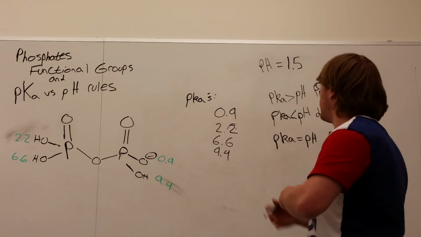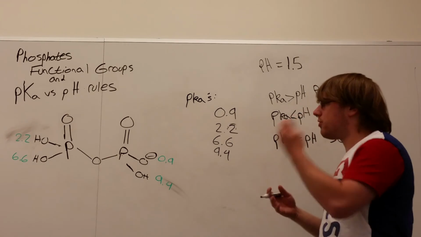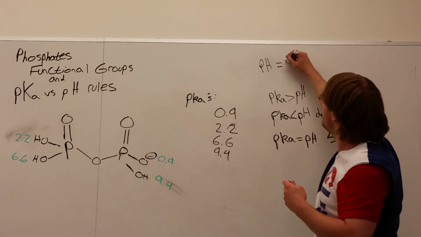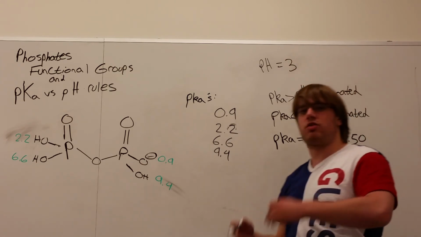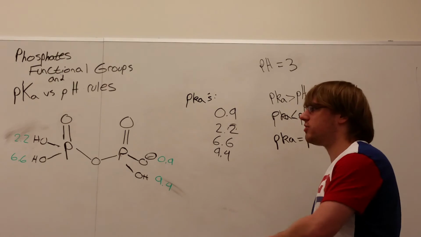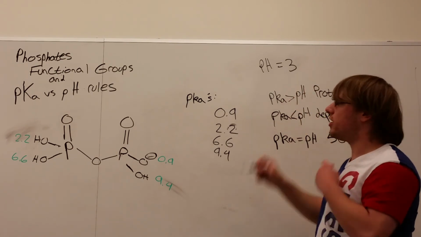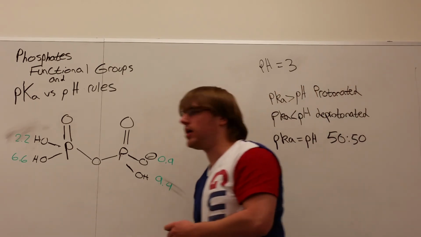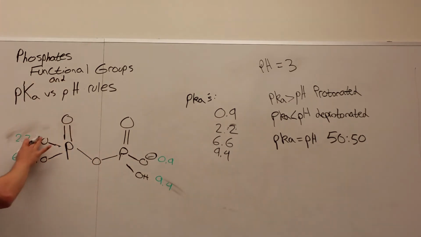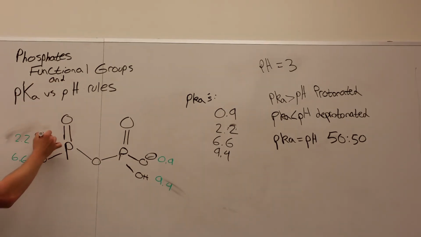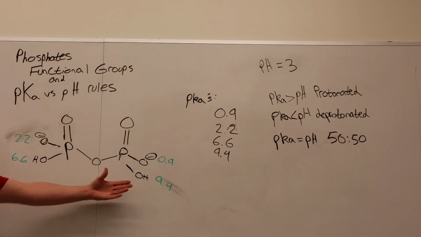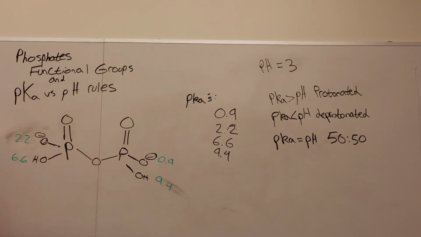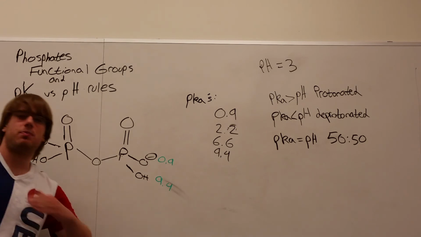All right, and so now we keep increasing our pH. We go higher and higher, and let's say we get it to about 3. So now our pH is 3. What's going to happen next? Well, we've just crossed the threshold of our next most acidic hydrogen. And since our pH is now greater than that OH's pKa, it will become deprotonated. So now this will become an O-. And so if they ask you what is the structure that corresponds to a pH of 3, it would be where you have 2 O-. Okay, now let's increase that pH even further.